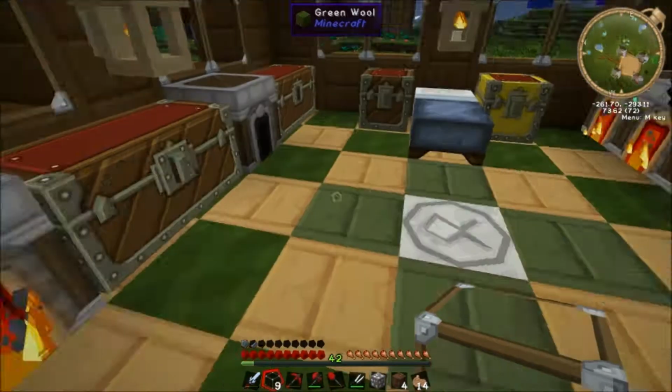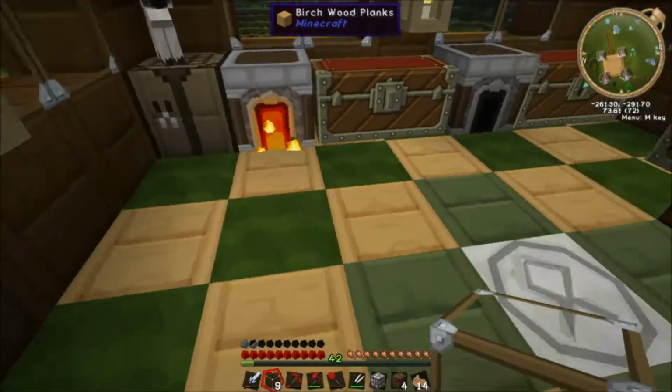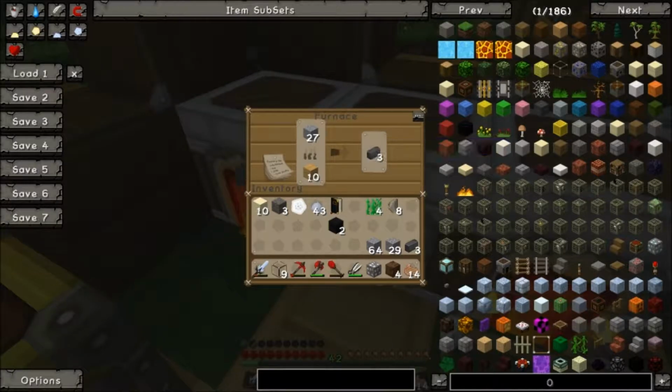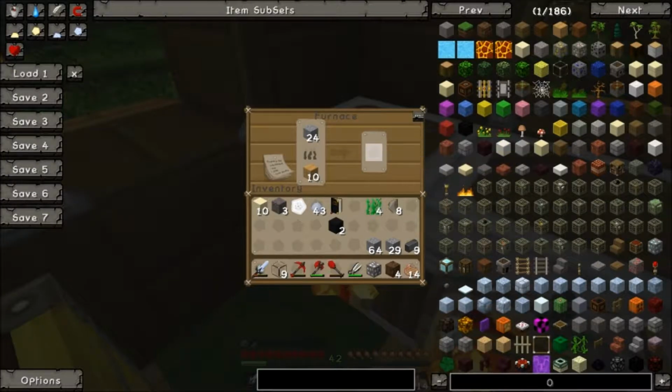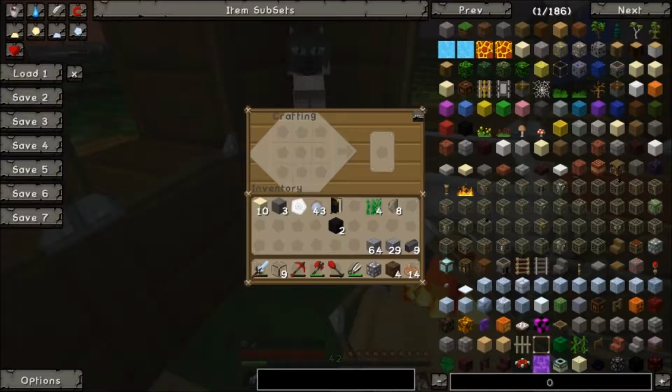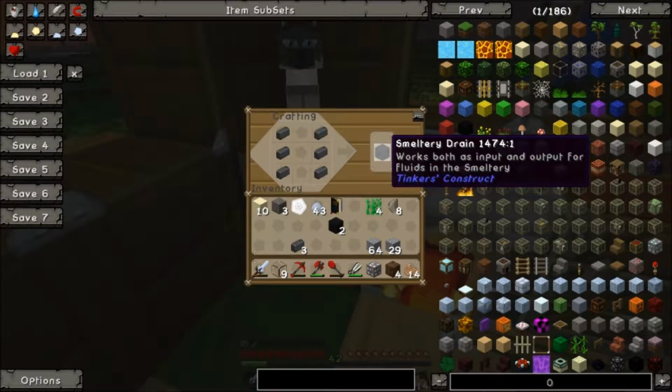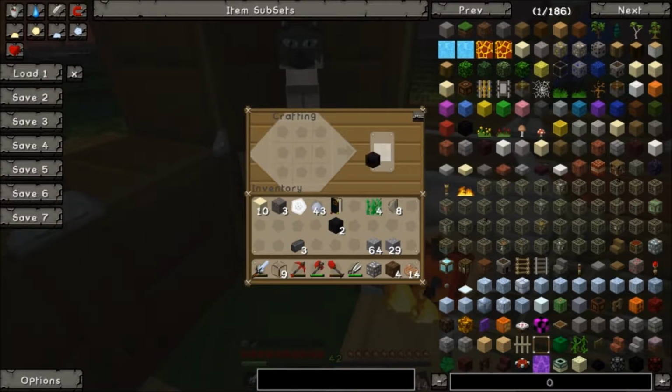Now there are a few components you need. You need 9 seared bricks to go on the base. Then after that you need a drain, which is made like this. So that's 6, ignoring the middle. So that makes a smeltery drain, as it says there, works both input and output fluids in the smeltery. I think that's if you turn it the other way around, you can actually put things into it, but I've never tried that, so let's just get this grout out of the way.